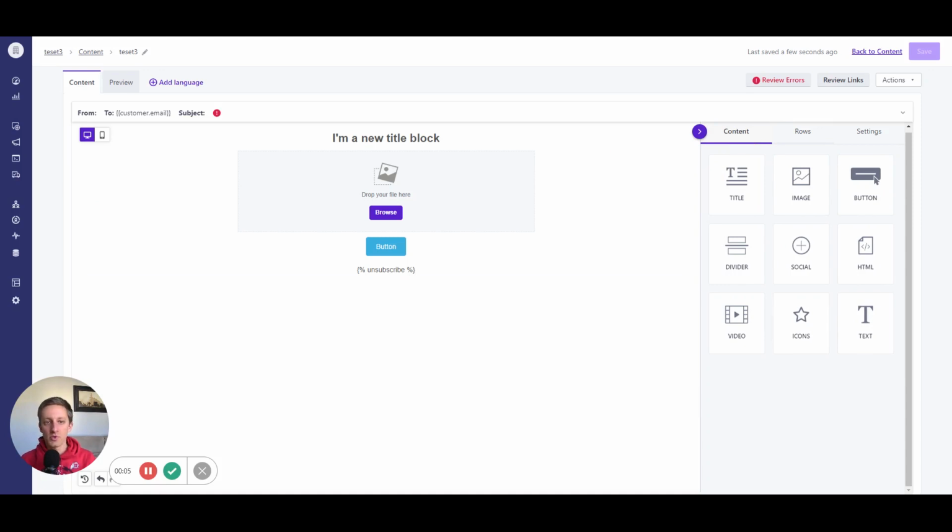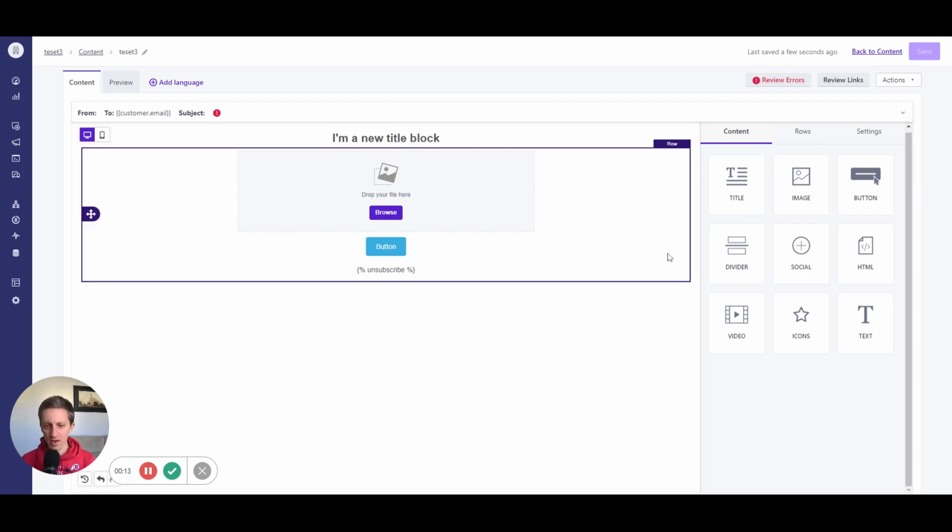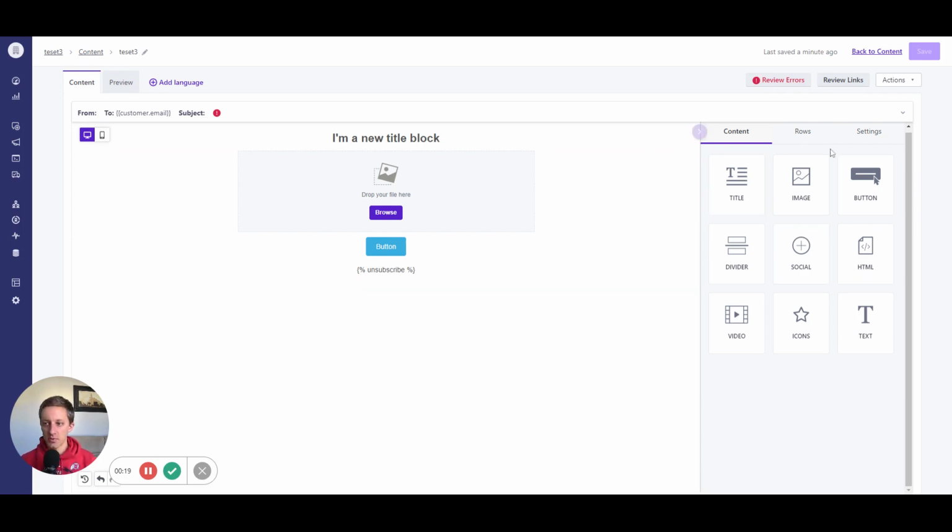We are going to go through the drag and drop editor within Custom.io, and we're going to focus on just the first three blocks here. I didn't want to cram it all in a single video because I felt like it would take too long. So we're going to keep things short, and we're just going to focus on three elements at a time.